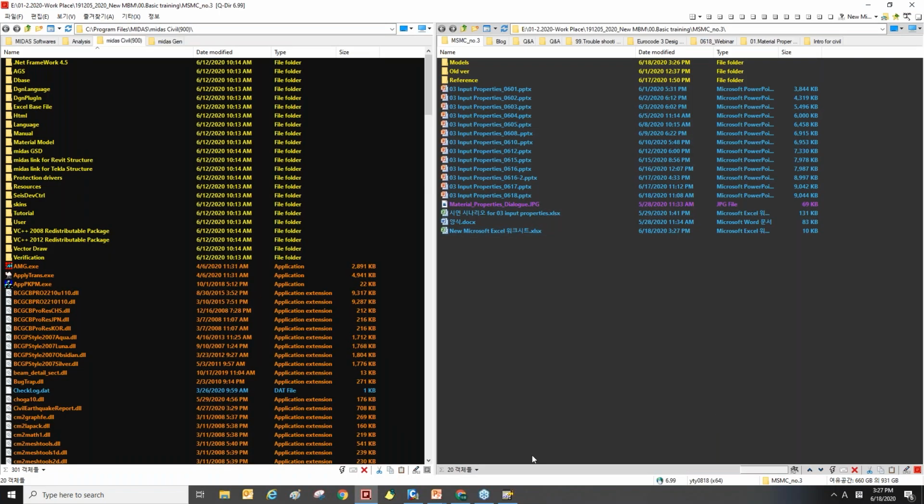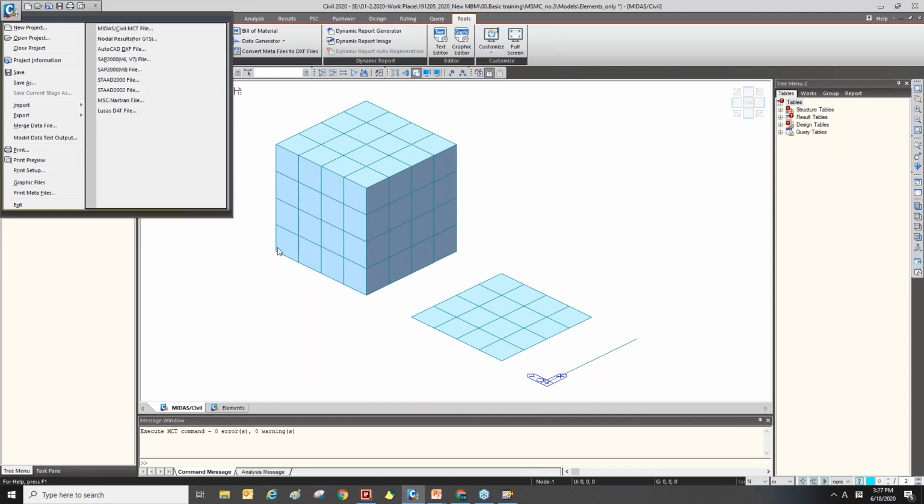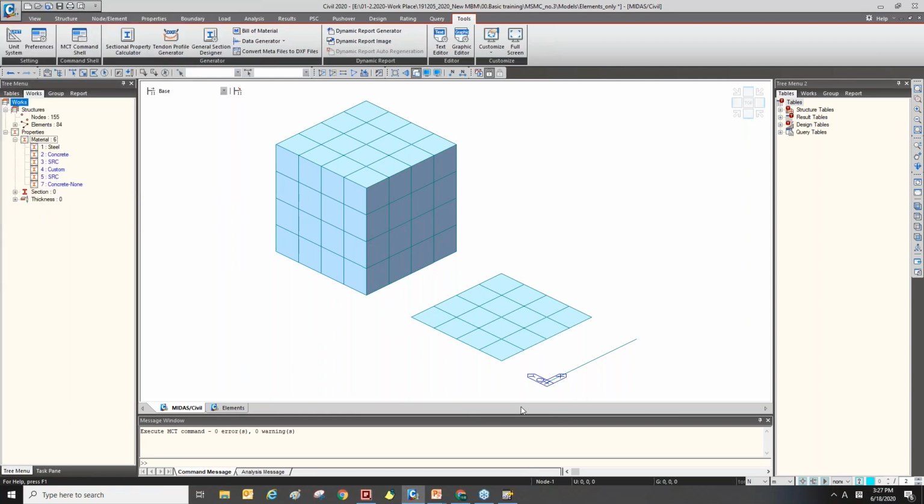And when you start your new project, just copy and paste this text by using the MCT command shell or the import MCT file directly.